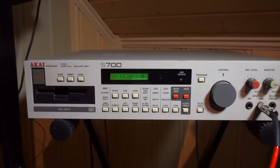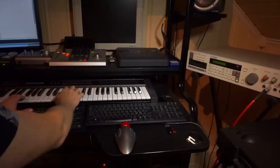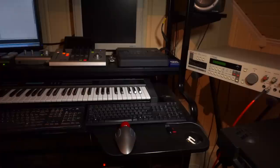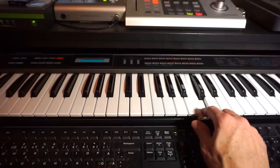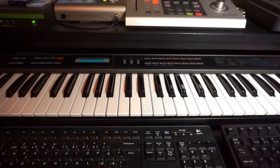I'll keep the filter totally open to preserve the high end, but still get that little crunch from the 12-bit storage. And here's another sound I've sampled to be used as an arpeggiator later on. I've set the S700 up in monophonic mode for this.